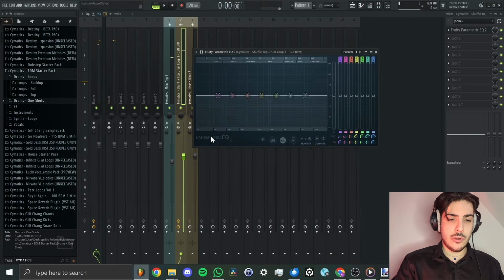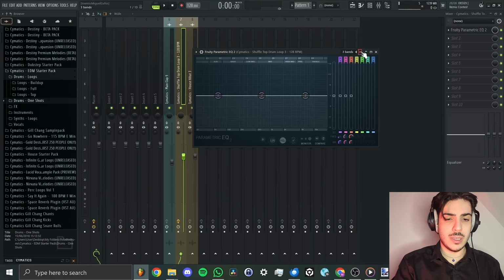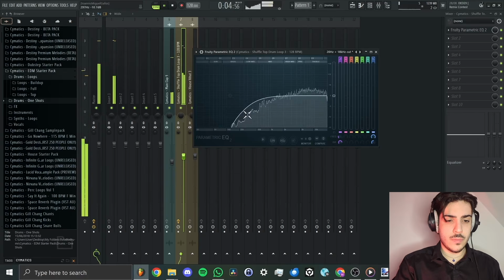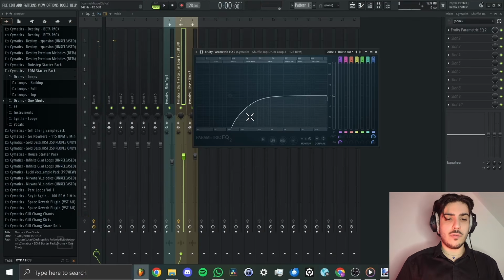Now you see there are some low frequencies that we don't need to hear because they are interfering with the kick. The kick is very low already. We don't need low frequencies in the hap loop. So for that, we can select this filter. We can choose different filter types and we select this one. And we can cut out the low frequencies like this. You can also change the slope like this. And thus now we have removed the low frequencies of this loop that are interfering with the kick.